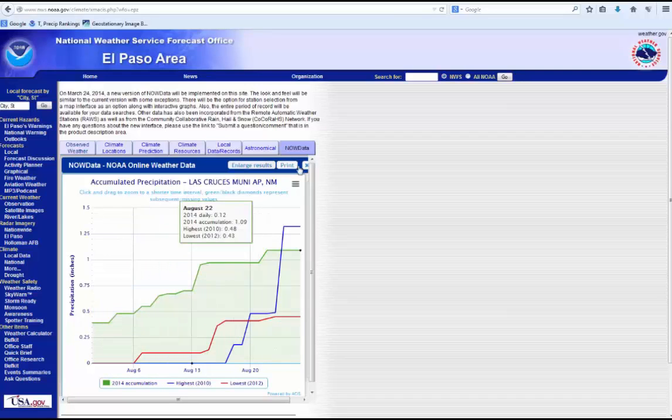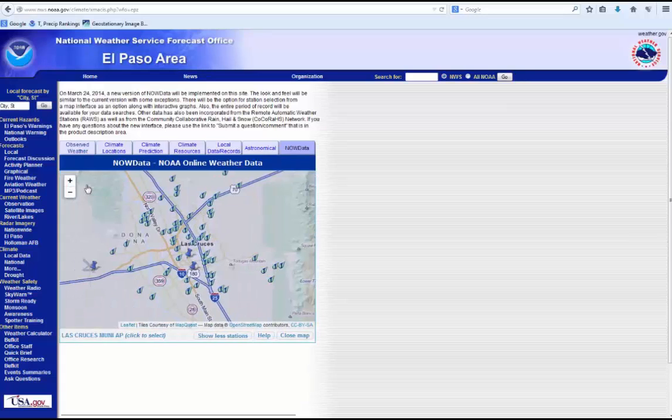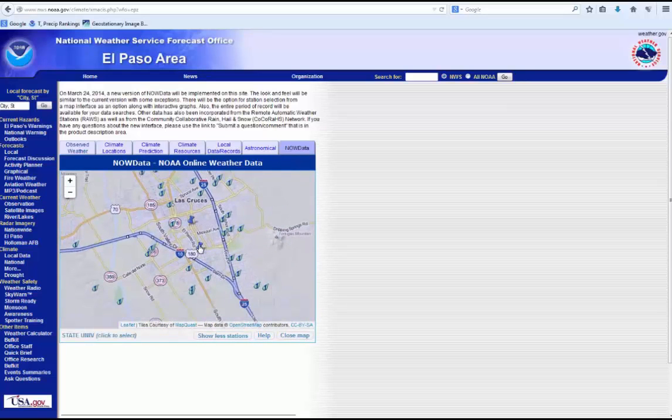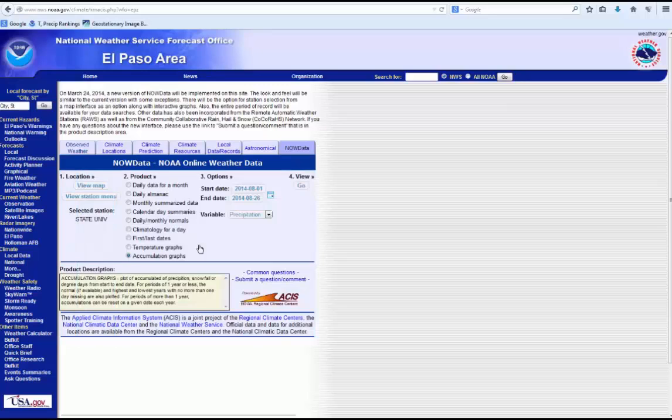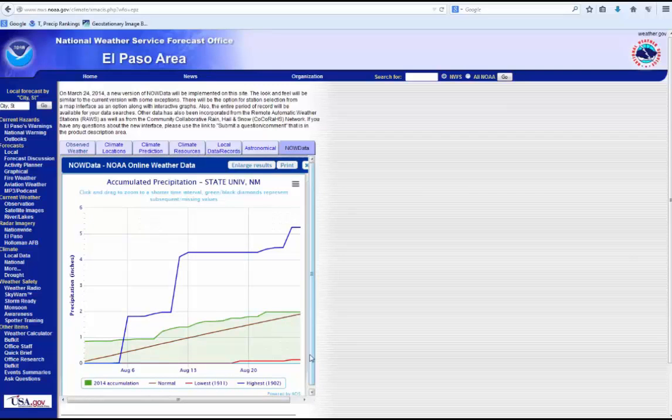So, okay, let's look at another station, and we have to go back onto location and view map, and let's look at the NMSU Cooperative Weather Station. And it's also owned by the National Weather Service. Hit go. Expand this page just a bit.